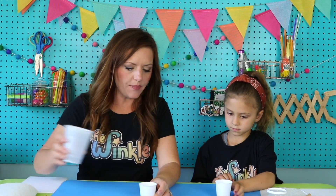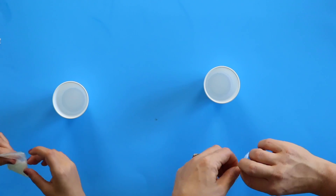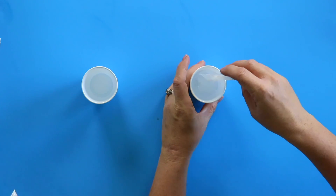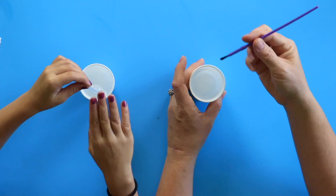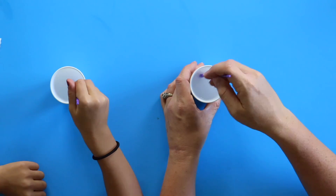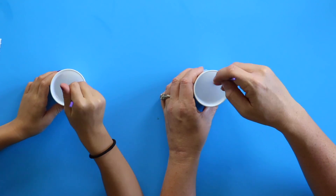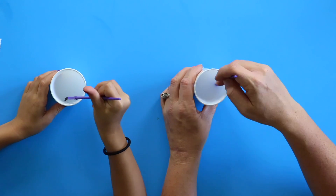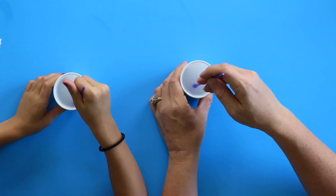Okay Julia, get your cup. We're going to fill our cups about halfway with water. Now take your baking soda — that's your white powder right there — and we're going to put it in our cup. All of it goes in. Good job. Now we're just going to get our paintbrush, the small paintbrush, and we're going to stir that up. So right here, Julia, we're making a base. That's what this is called, a base. And later on, we're going to put something on this base that's going to react and cause a chemical change to occur. It's going to be so fun. So we have our base mixed up.